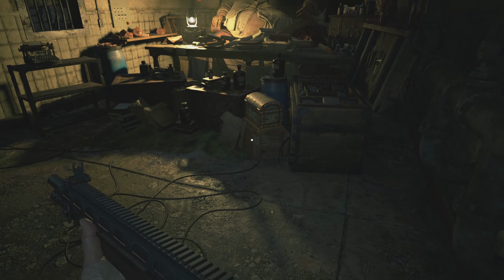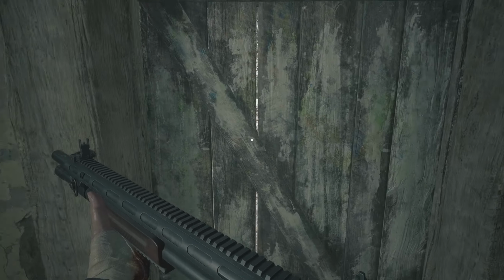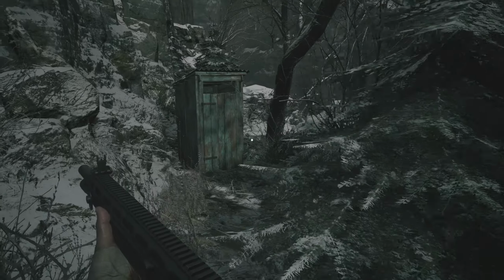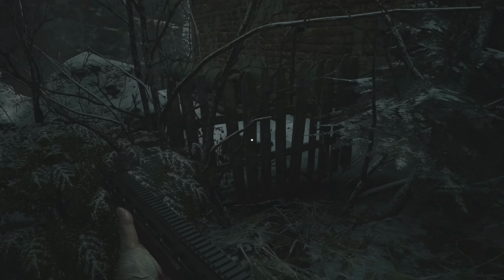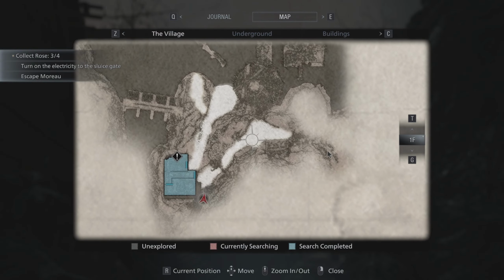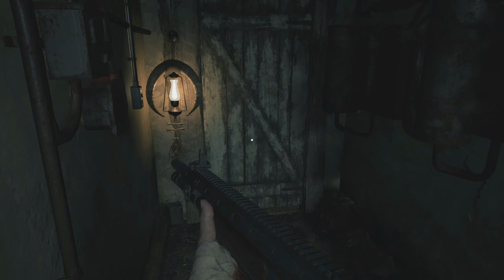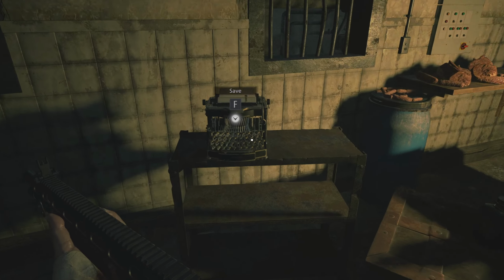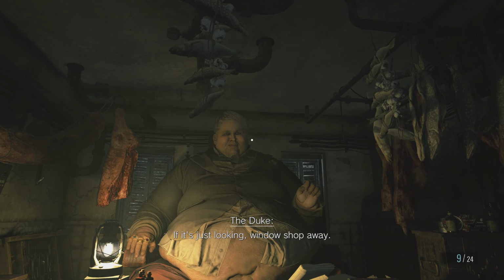Oh, Duke. Hey. What are you doing here? Hold on. I saw something over here first. Yeah, there's like an outhouse. Okay. And then there's a way to go this way. I'll check that out in a second. Hey. If it's just looking, window shop away.